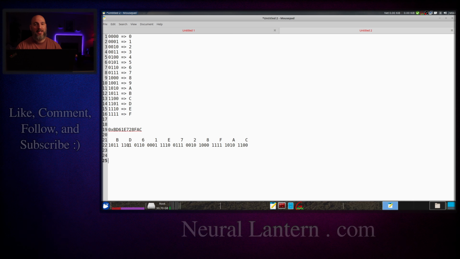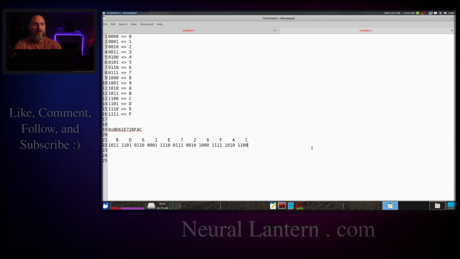So usually you're used to seeing 8 bits in a row and you call that a byte, or 2 hex digits in a row and you call that a byte. If you just see 4 bits or 1 hex digit, that's a nibble. 2 nibbles make a byte. Try to remember that. So we have this giant thing here.